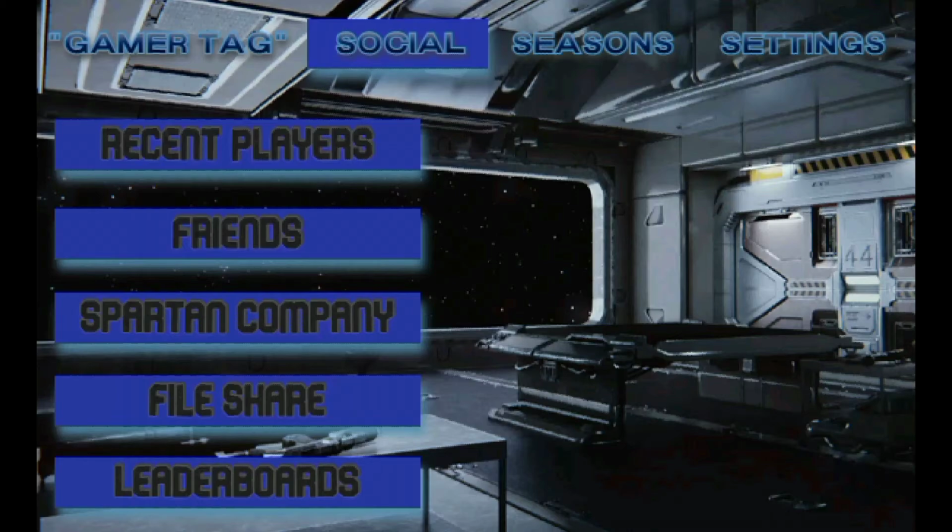And this wouldn't be like Spartan Company from the Academy in depth, like the room and everything like that I was talking about previously. This will only show a list of your clan that's online right now, you know what I mean, or when they were last online.